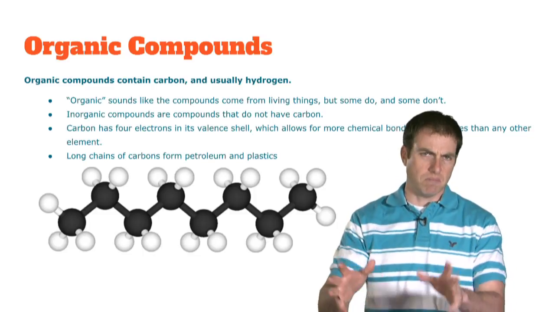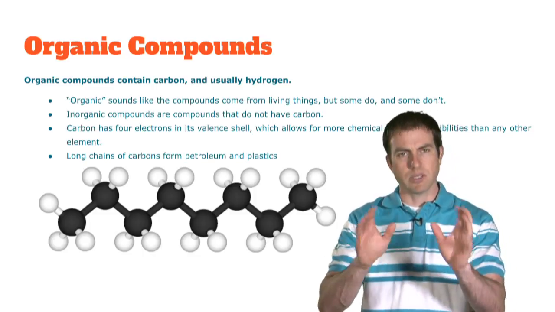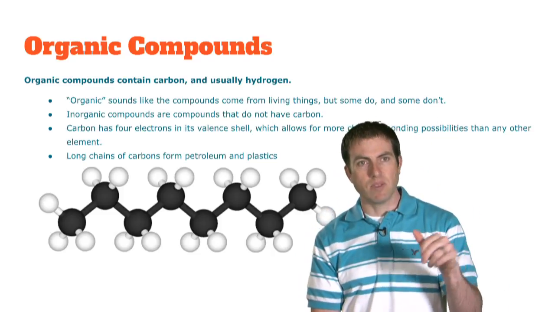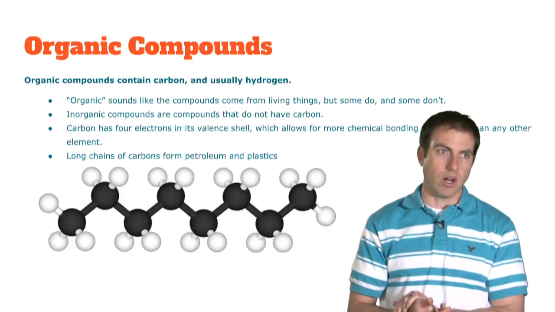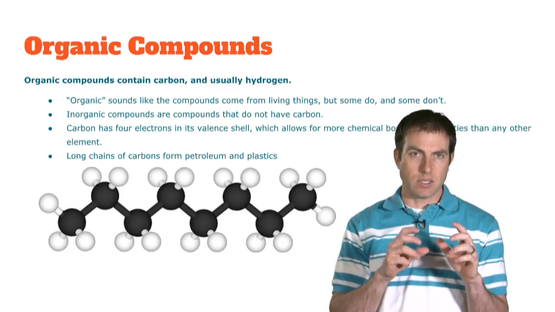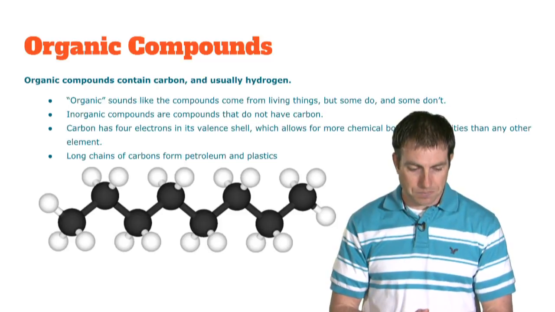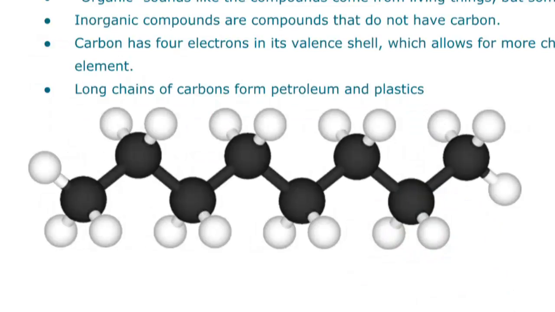You just kind of say, has carbon in it? It's not one of the exceptions? Okay, it's organic. But when you get to university, you start having to name things like this. So we see this long chain of carbon with the black dots are carbons and the white dots are hydrogens. And you get a long chain like this, and you have to count how many there are. So there's 1, 2, 3, 4, 5, 6, 7, 8. You have 8 carbons, 8 black dots. And then you go to your prefixes, and you think, okay, 8.